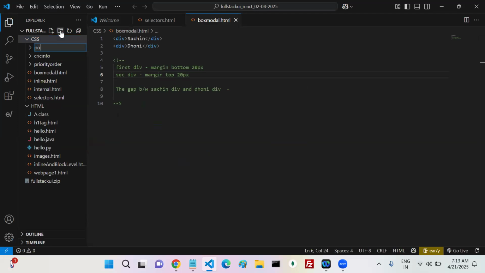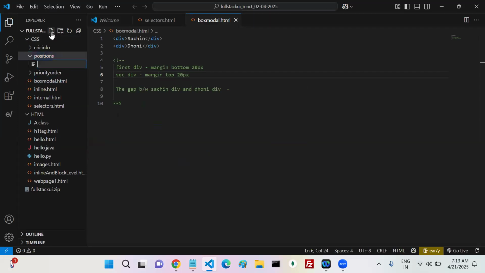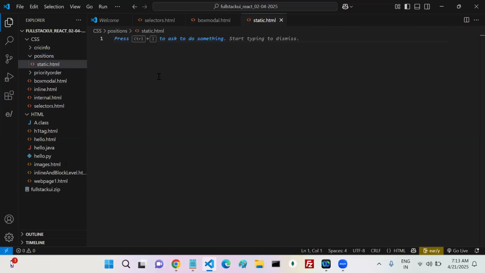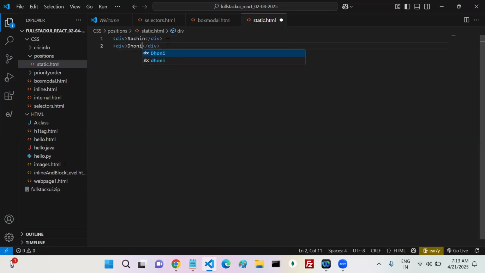One more folder, positions. The first one is static, right? I have one element, div Sachin. I have one more element, div Dhoni.